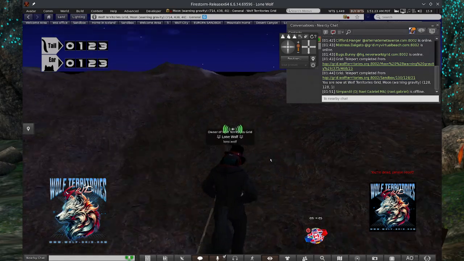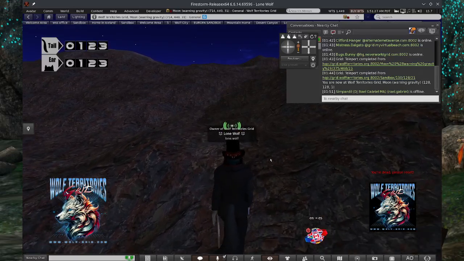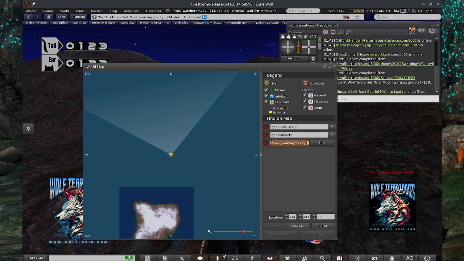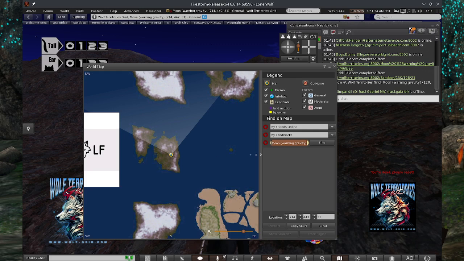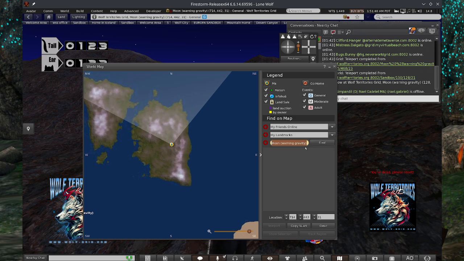Okay, so that's number 1 thing we've done this morning. Number 2 thing is I wanted to talk a bit about teleporting into regions. Some of the viewers seem to not. So there's a thing called an SL URL. If I want to get the SL URL to this moon region, by the way, this region is called Moon Warning Gravity, just to warn people that it can have problems. So if you click on where you want to go, and then you copy SL URL.